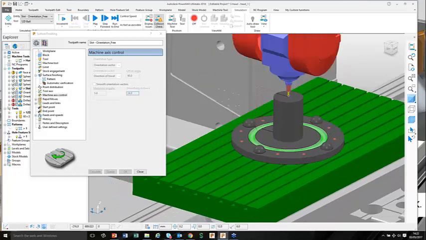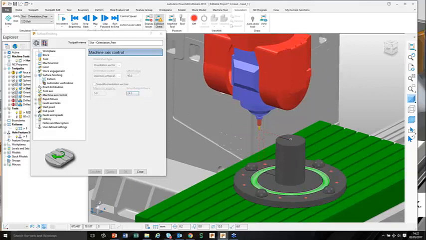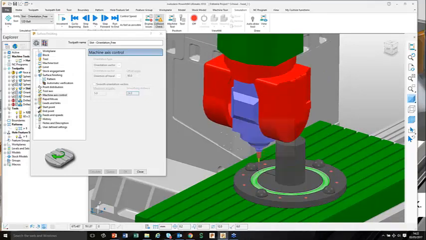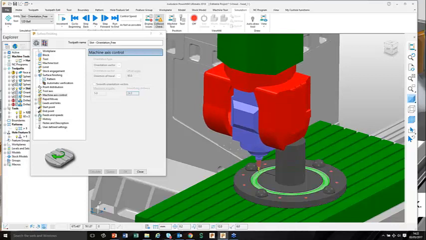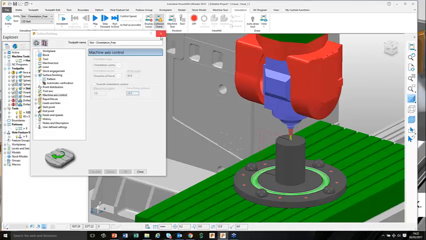Now, if we look at the beginning, you'll notice that we're still at 0 degrees at that position. If we come down, it's telling me we've collided, and then it gets to the tool path, and then it correctly positions itself. That's not actually an ideal situation. So what's going on there?